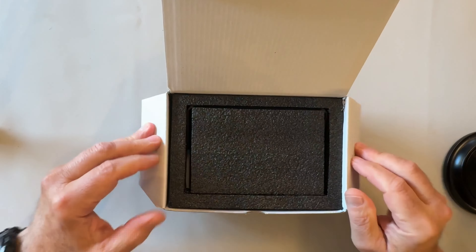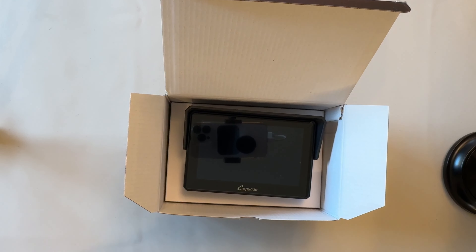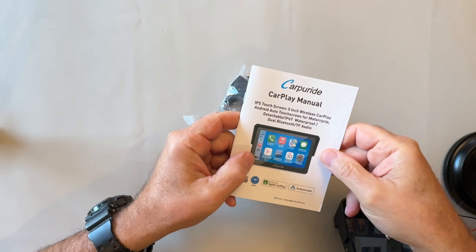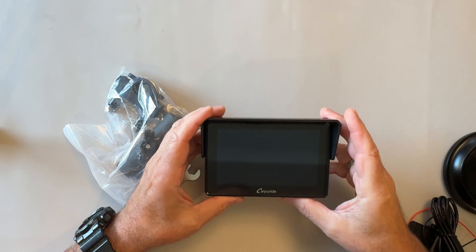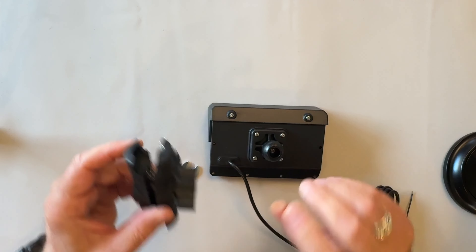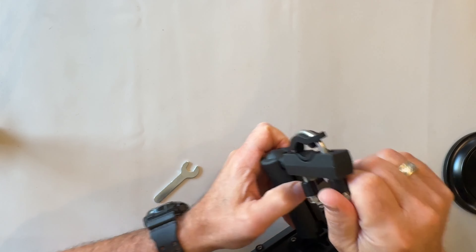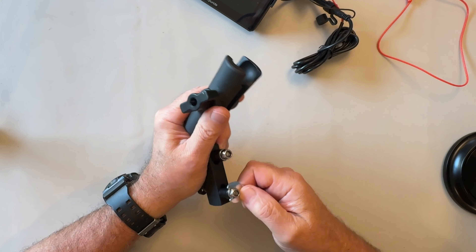Let's open it up and take a look. Nice foam padding to protect the screen. It comes with an instruction booklet and a wrench for installing it. Here's a look at the Carpuride unit - it's high definition, it's waterproof, very simple installation. It has a ball mount socket on the reverse and this bracket will fit over that. You just loosen the dial on the side then tighten it back down. Then this U-bolt will connect directly through your handlebars anywhere you have an open space.